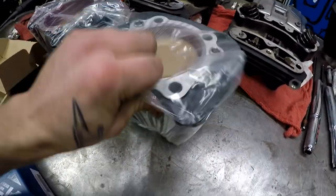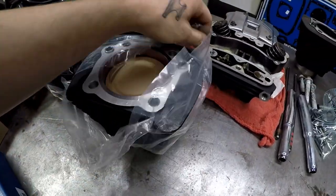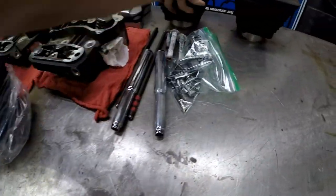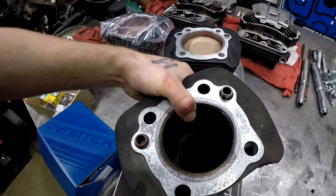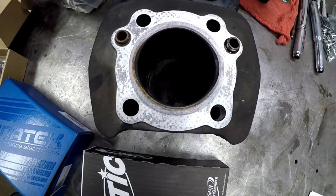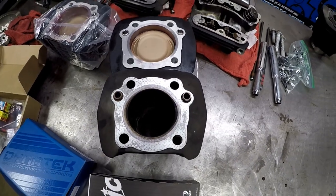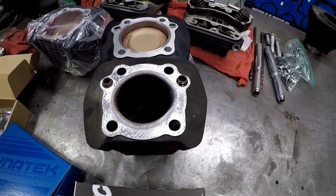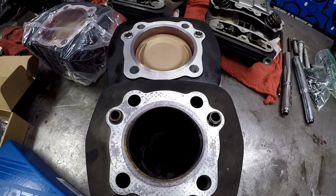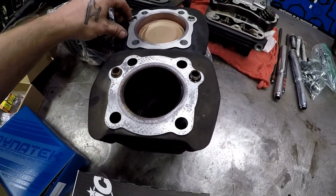Let me open this one up and I'll show you guys how big of a difference it really is. You can see them side by side: stock bore versus the new bore. You can see how much bigger the liners are, everything. It's a really big difference. This should make a crazy amount of difference in riding the bike. It's the biggest noticeable difference, at least.